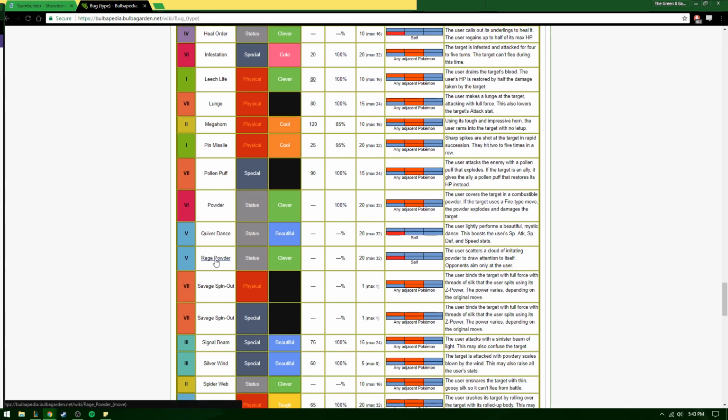Pollen Puff, Quiver Dance. Okay, you can't talk about Bugs without Quiver Dance. They added more Quiver Dancers since Gen 7 too, but Quiver Dance is the best status increase move in the game. It beats out Shell Smash and Dragon Dance in effectiveness. Shell Smash lowers your defenses, and you have to have something like White Herb to rectify that, or hopefully kill the guy before they hit you. Quiver Dance gives you three stats that increase, and one of them is special defense too, which is actually pretty handy, surprisingly. It gives you special attack, special defense, and speed.